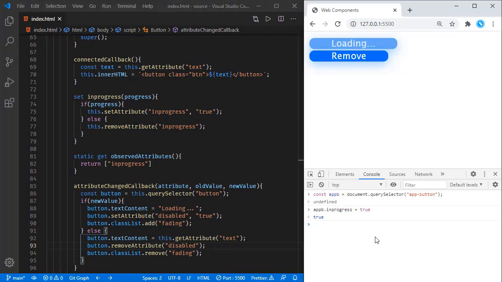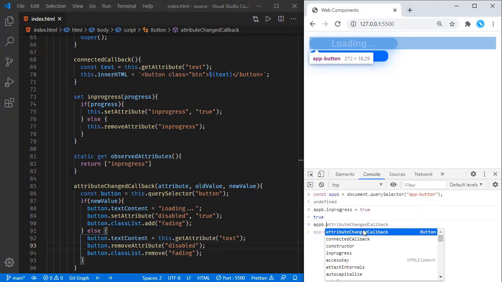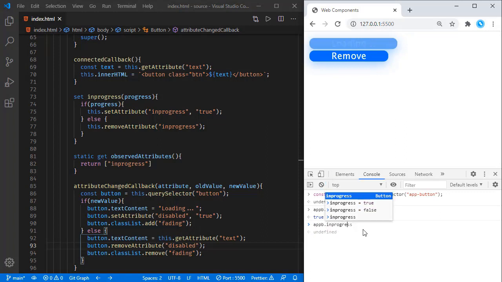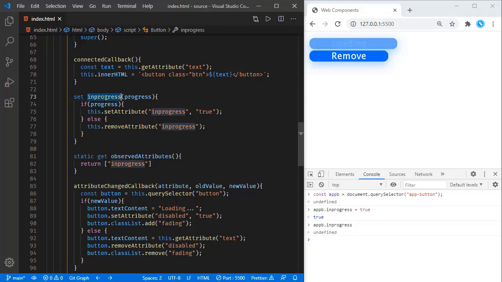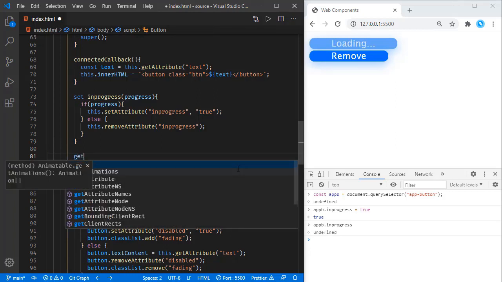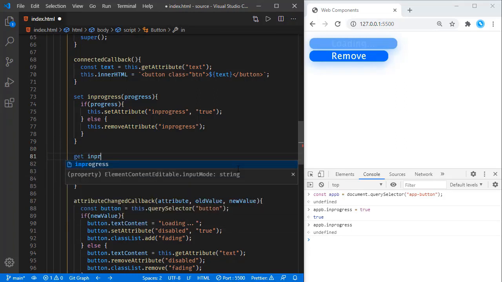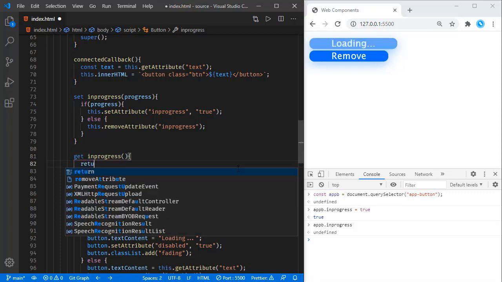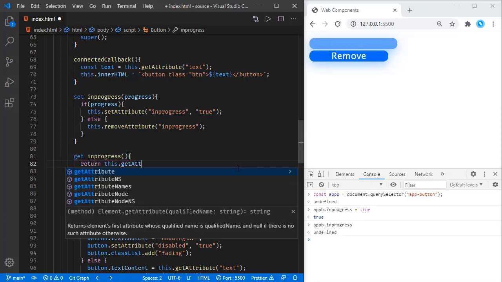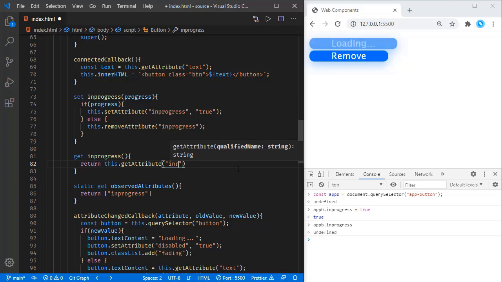And if we go with the app B in progress, I'm just trying to get the actual result, and here it is saying undefined because we only have this set method for this property. To have a get functionality, we will add another one right here, get in progress, and basically we are going to return get attribute in progress.